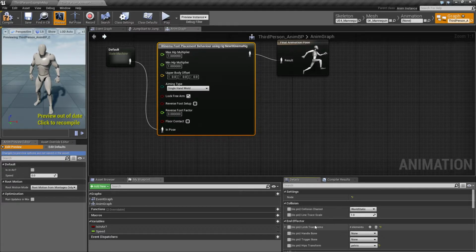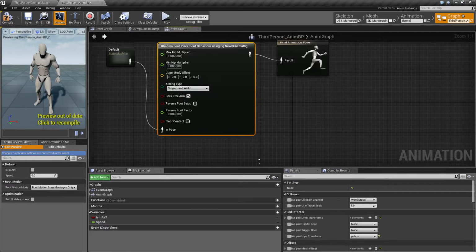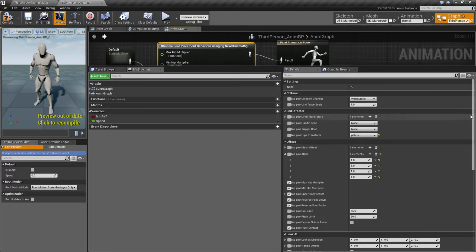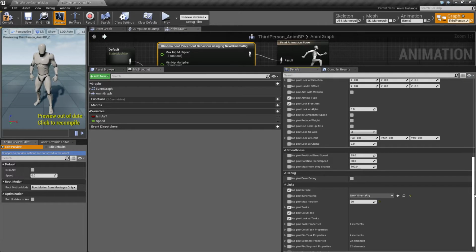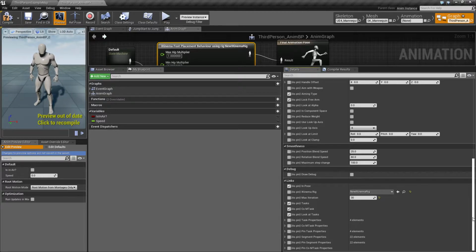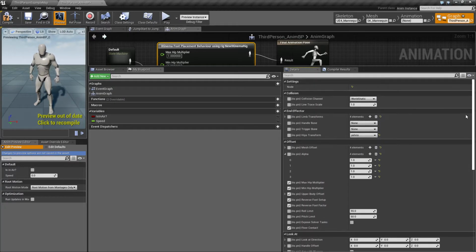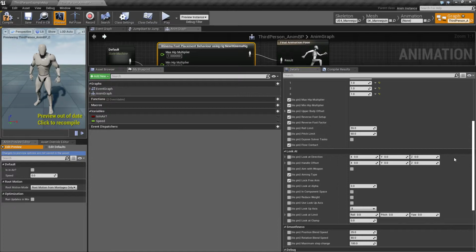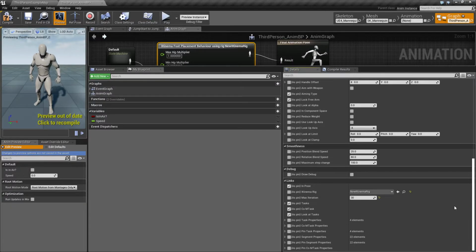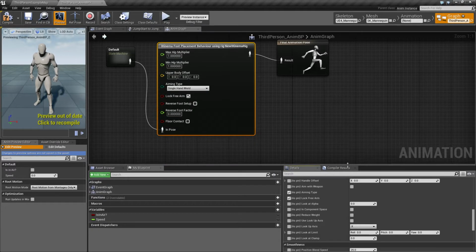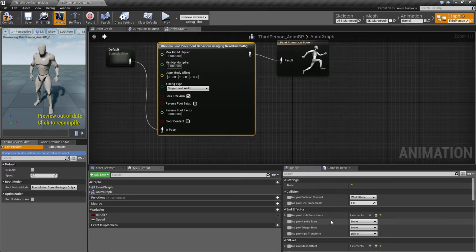Also, one thing to note when clicking this IKinema foot placement behavior node is that it has a pretty intimidating list of properties that you can tweak. But after looking into how things work, a lot of them actually correspond to a lot of the stuff we have inside the IKinema rig. So it's not that bad after all.